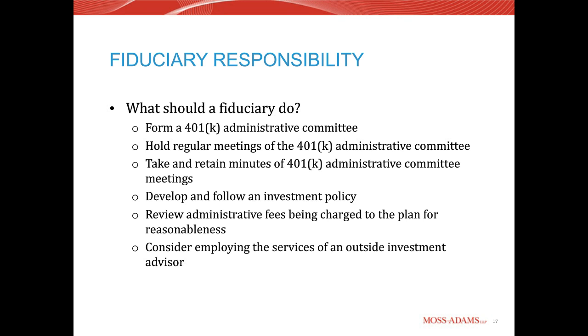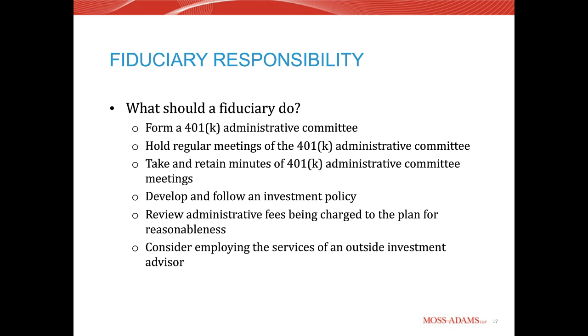Because, again, the end result isn't important. We always reiterate this because the DOL does. Let's say you picked the wrong provider, you picked the wrong investment, and participants lost money. That's sometimes not as important as you proving how you got to that decision. Maybe you made a prudent decision based on the information you had to keep a fund online, let's say, but participants lost money. The DOL and any attorney will look at that process and go, wow, you really did your fiduciary duty. But if you don't have that track record, you cannot show it.